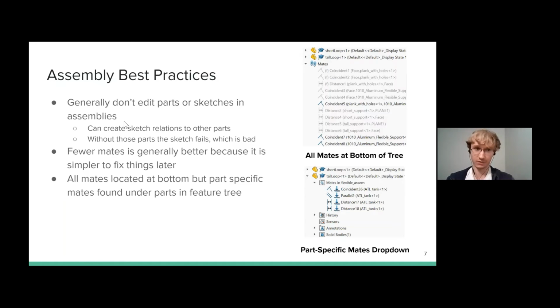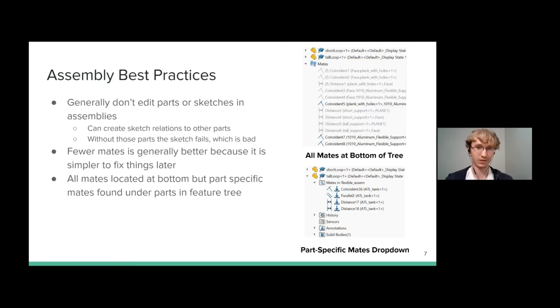If you have two rectangular parts and you want to make one face of the first part coincident to a second face on the second part, you could first constrain the two faces parallel to each other and then assign the coincident mate, or you could just assign the coincident mate and it automatically assigns a parallel constraint.